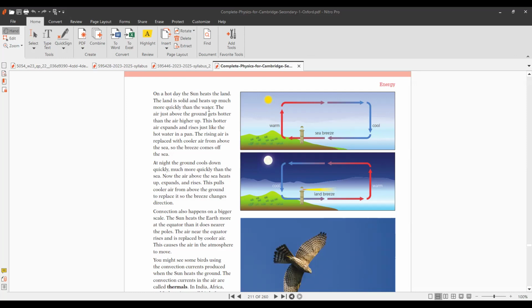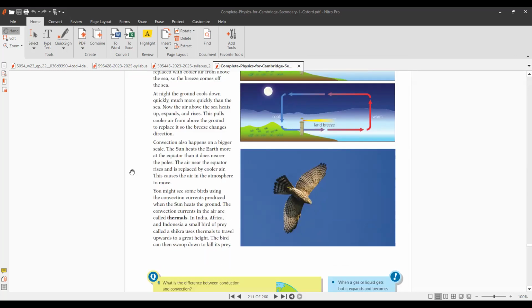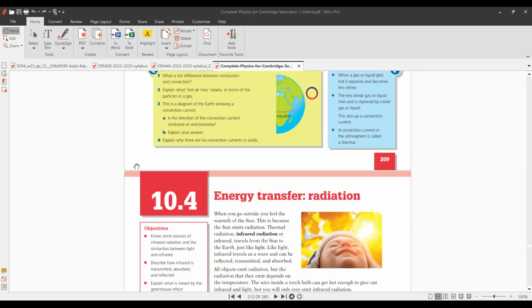They will flap their wings, and due to that flapping, convection current will be created and circulation of air will happen, which would help them to fly for a longer period of time without flapping their wings. Such birds are known as thermal gladiators, which use the phenomenon of convection current. By flapping their wings, they create convection current, and due to that they are able to fly for a longer time without flapping their wings.